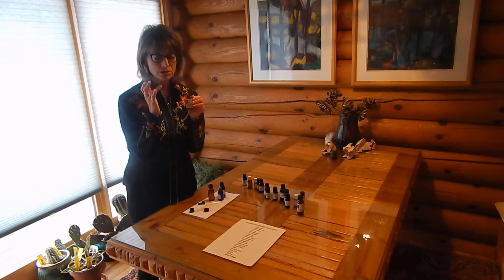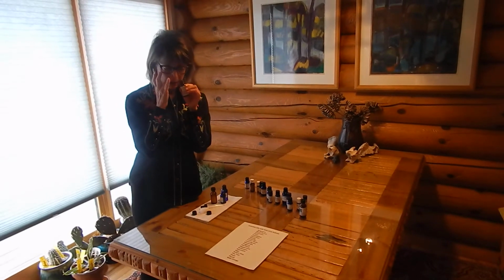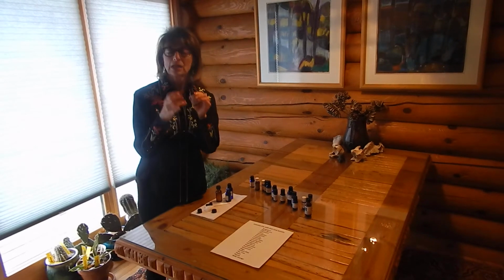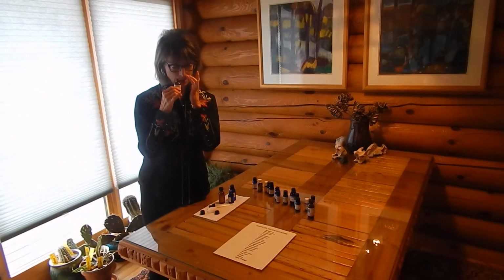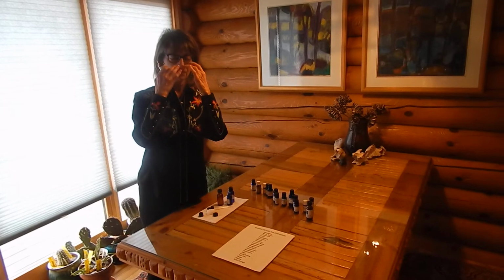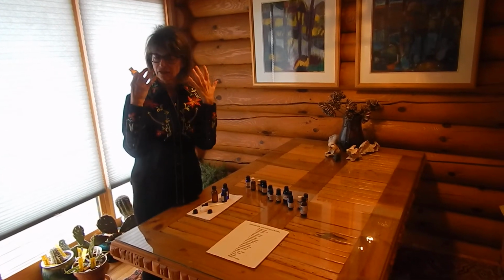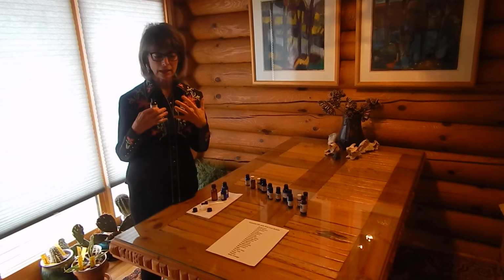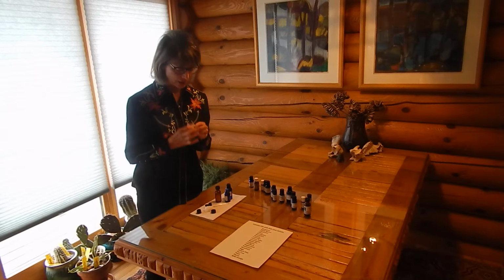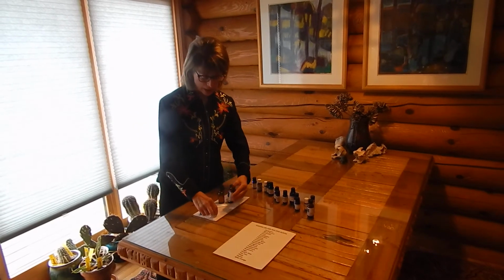The way you would use it is to put it up to one nostril, closing the other. Take a deep inhale. Do it on the other side. And you can feel it. It's kind of cooling, and it smells kind of camphory, at least this blend. It goes into your sinuses and lungs, and it goes into your brain.